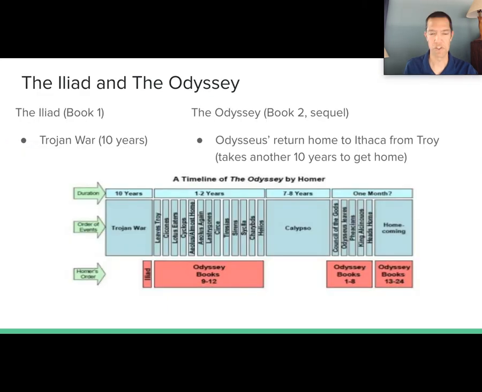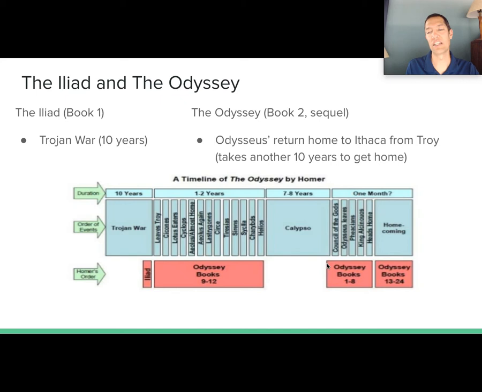All right. Now, as far as the Iliad and the Odyssey go, and again, we don't know who the actual author is, the Iliad is about the Trojan War, but if you look here, it's really the end of the Trojan War, right? It's the part that everybody knows where the warriors snuck into the hollowed out horse that was given as a gift, and it was brought in through the gates, and then the warriors came out at night and killed everybody. And so it's that basic episode versus the Odyssey.